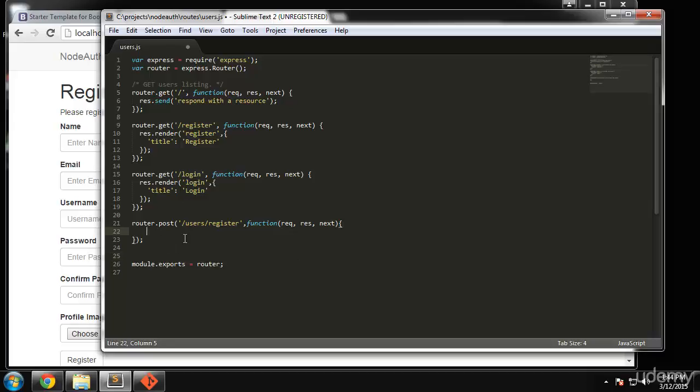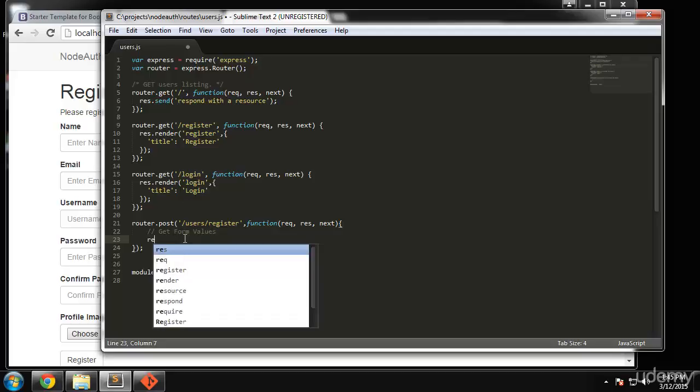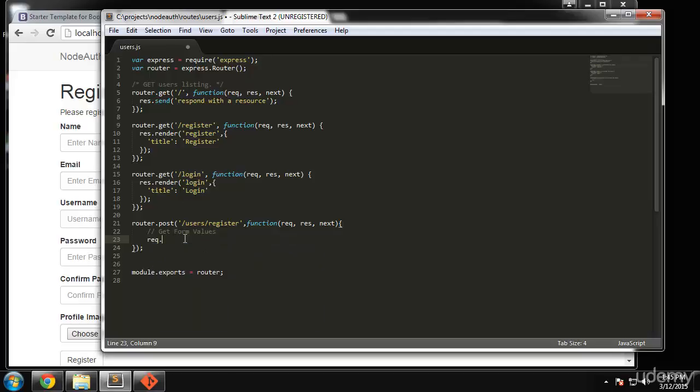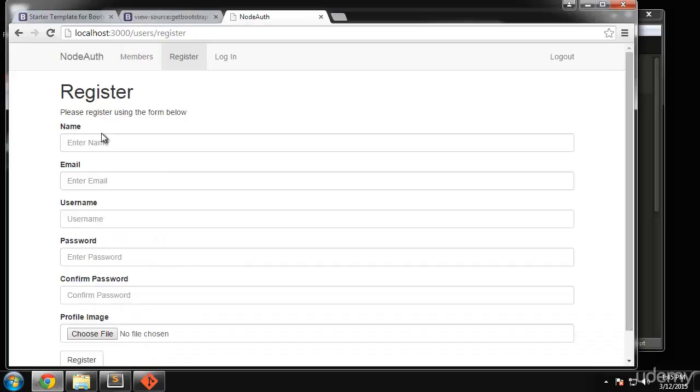All right, now the first thing we want to do is get the form values. So when we submit the form, we can get them with request.body and then the name of the input. So let's say name. This name is going to come from the name attribute of each input.